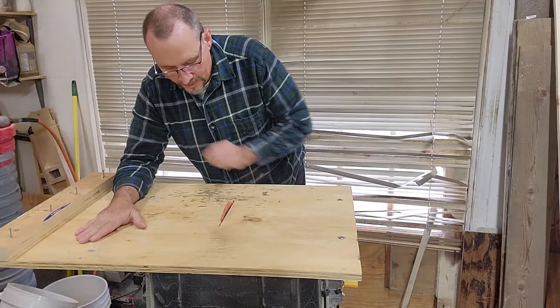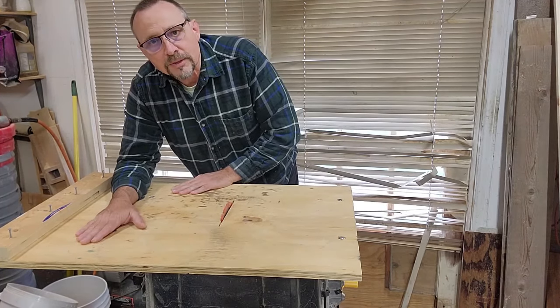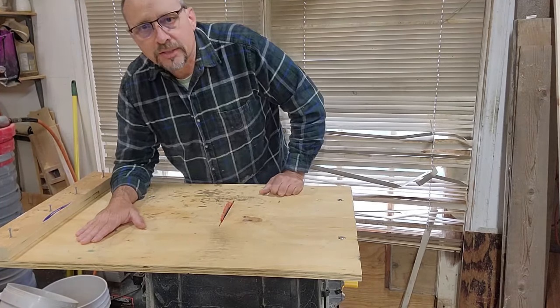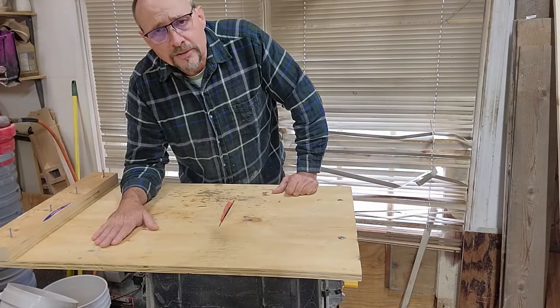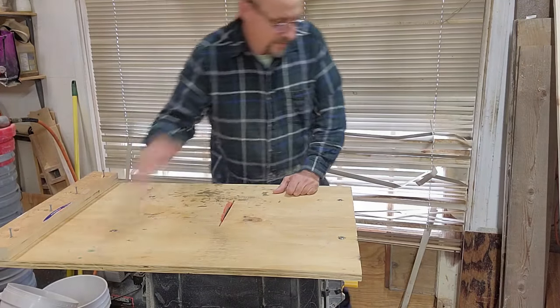So that's what we're going to do. We're going to rip it down to the proper width, and then we're going to take it over to the chop saw and cut it to length. I will not, as josephrawls says, y'all ready? Let's get started.